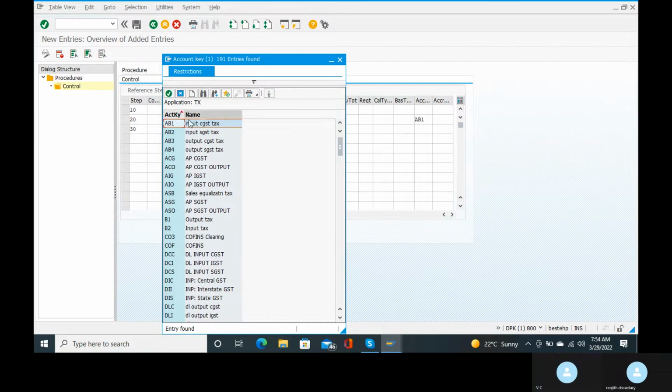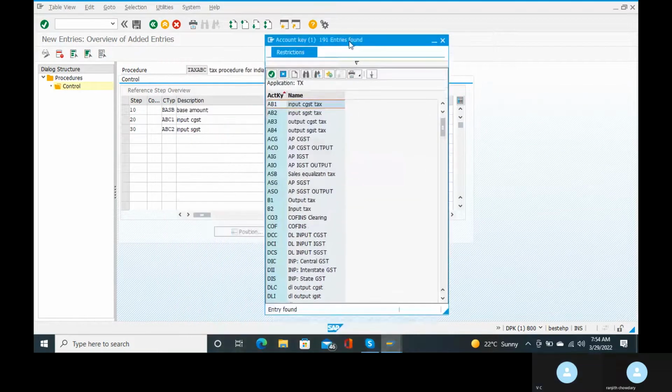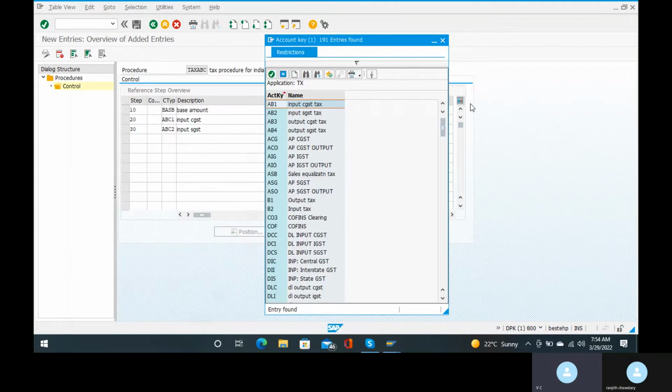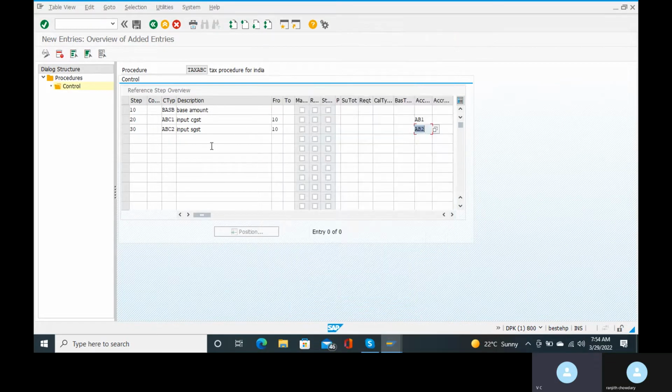So the first thing is, if we don't give all these options, then only we will face a lot more issues. Why? Because it is interlinked. Step is interlinked with the condition type, and condition type is interlinked with the from column, and from column is interlinked with the accounting key. So then only we will get the exact calculation.